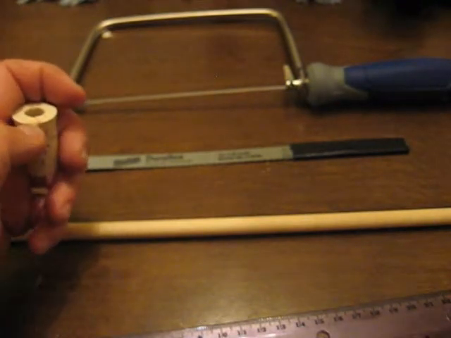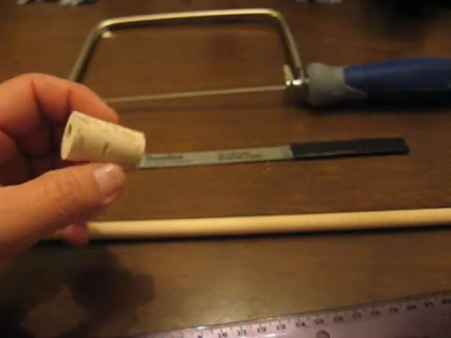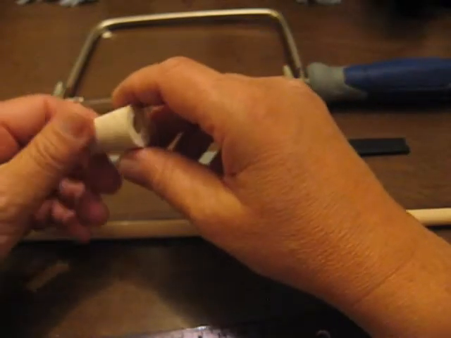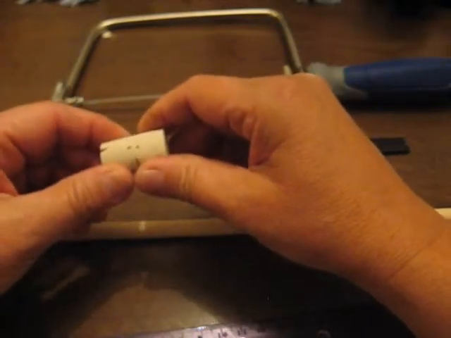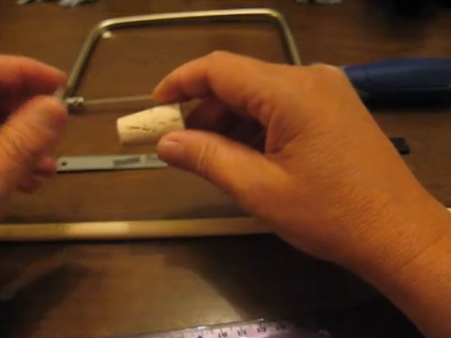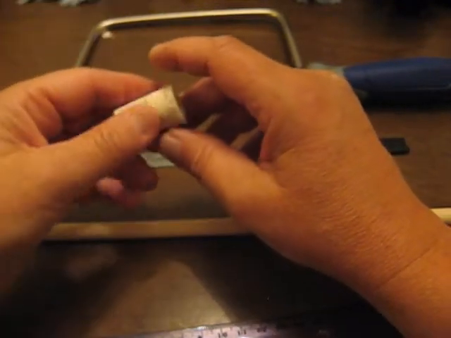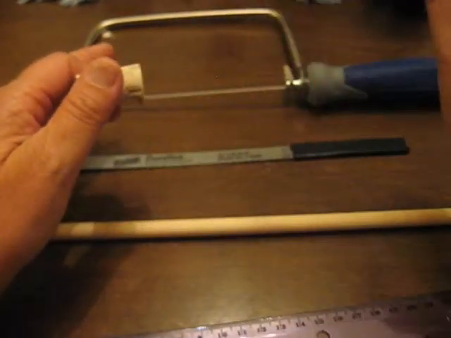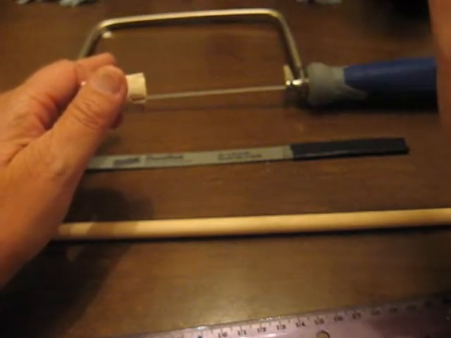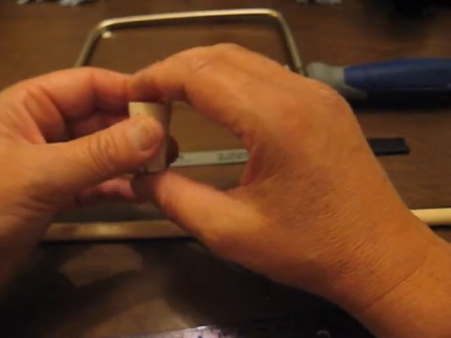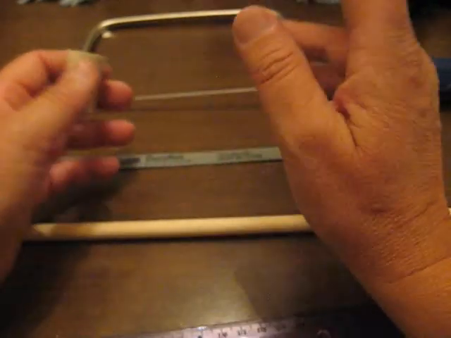And the other thing you want to do is you want to make sure that you get glue as well because we need to glue. Now, most of them will use crazy glue. I will use something like Elmer's glue that's safe because I don't want any toxins with it since we're dealing with food and with liquid items. But some of them will use crazy glue. That is totally up to you. I'm just going to put something safe as a glue when we start gluing this stuff together.